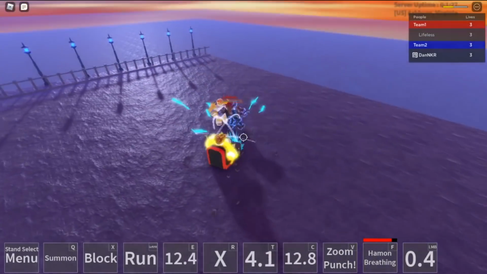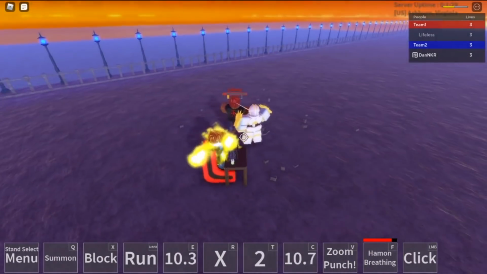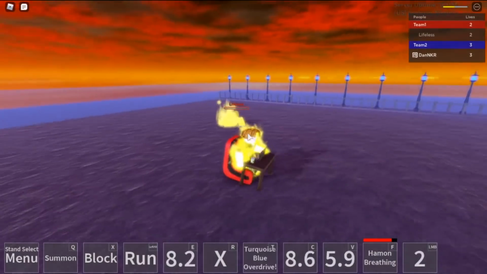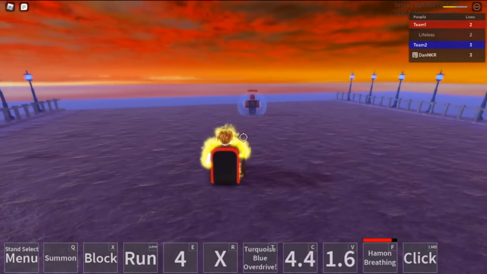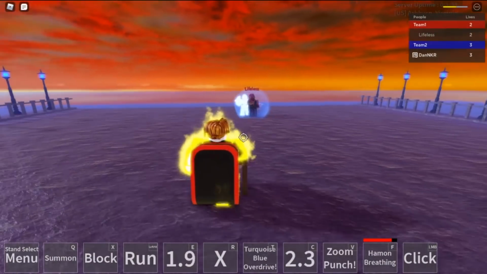Come here, boy. Come here, boy. Ooh. Damn, that's a really good combo. You can do click to E and then to Zoom Punch. That's pretty overpowered, not gonna lie.